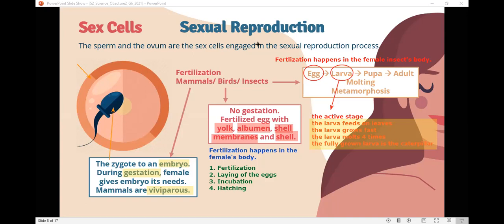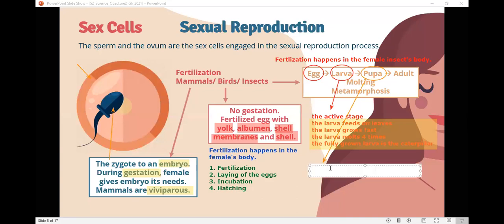Now we have a caterpillar. What does this caterpillar do? It's big enough. What does it do? Miss, it fertilizes and becomes a butterfly. Fertilization is the first step. We're done with the fertilization process. You have now a big larva. What does this larva do? It turns into a pupa.